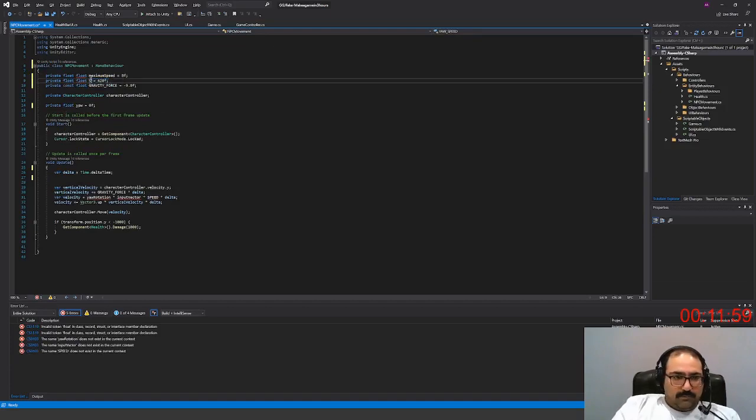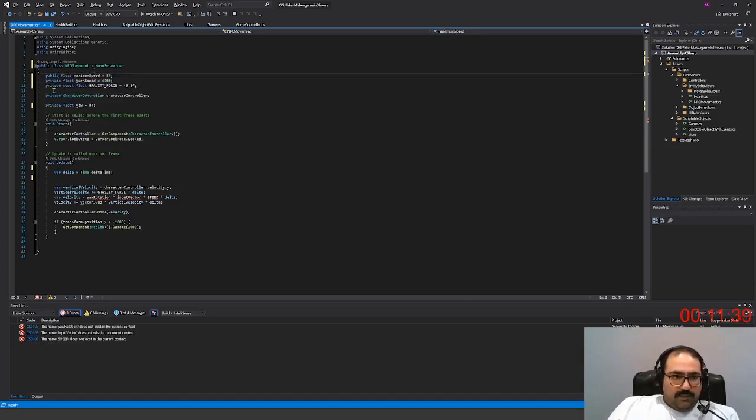We'll call it maximum speed, turn speed, and gravity. Well, gravity actually can remain as a constant, but we are going to float. Nice. Let's take that off.